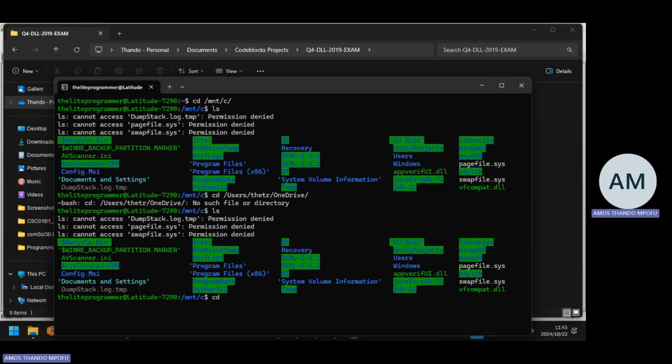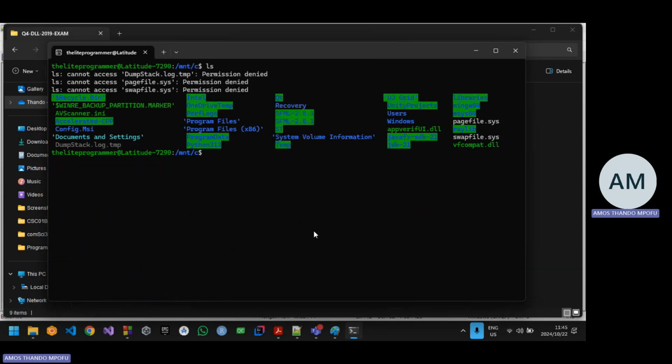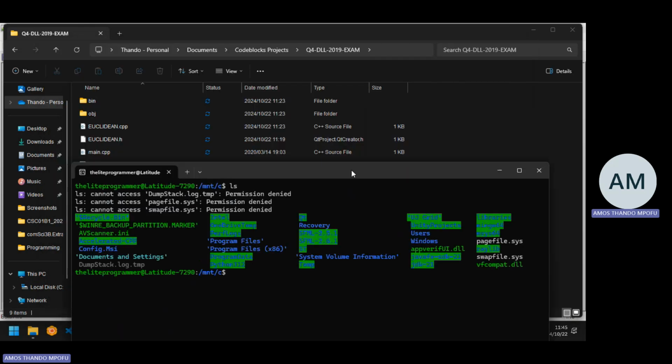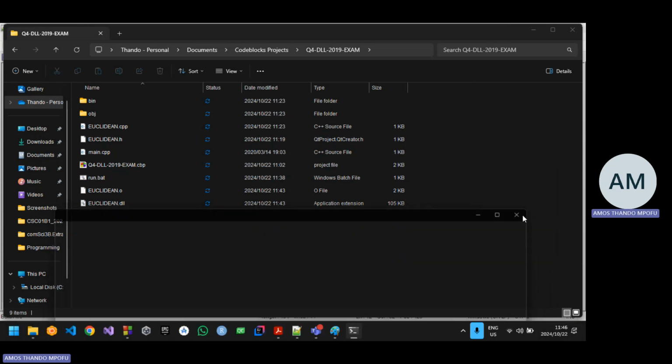Okay, so cd, let's start with the users. How can you say no such file found? Because I'm actually, permission denied. Yeah, it's fine. Let me not try to complicate things, but it is fine.